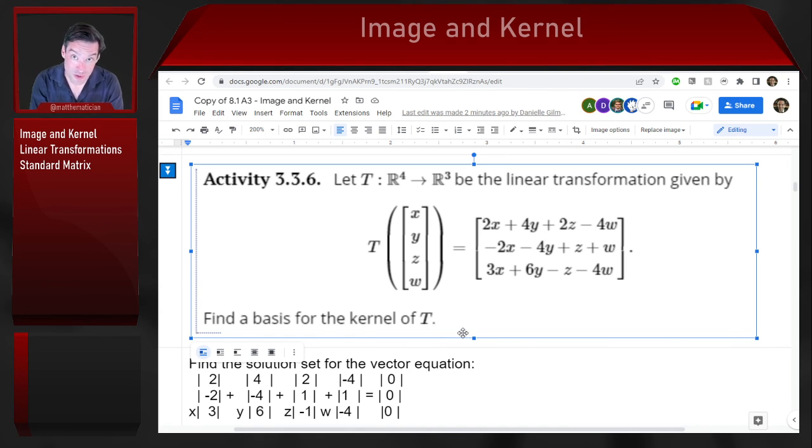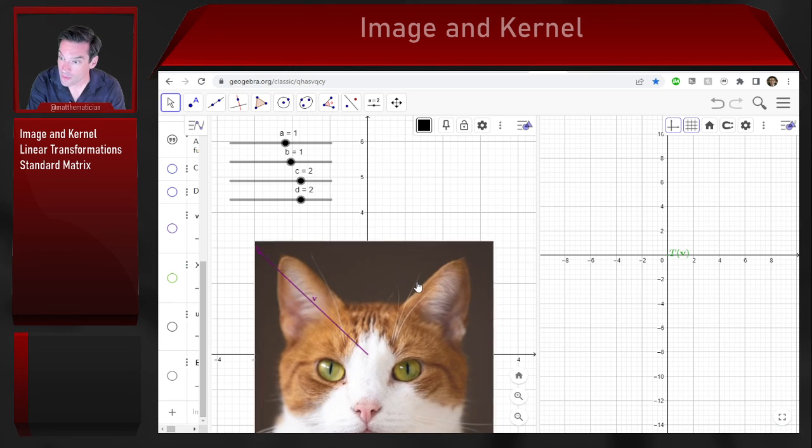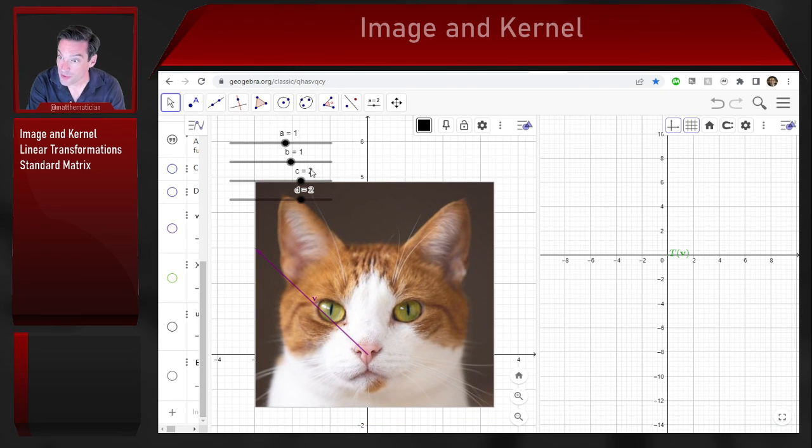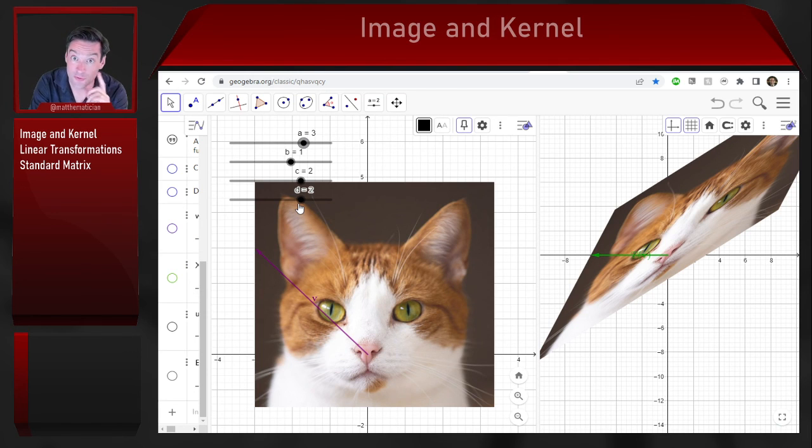Finding the image is a little trickier, because we need a better way. We need a way to do in general what this team did in this one example here, which was to take an expression of a linear transformation as a function and come up with some matrix that represents the action of that linear transformation. In other words, going back to my cat face one more time, I want to find a matrix that completely describes how all of the points in my xy plane are getting transformed from domain into codomain. And so that's our last topic for the day.